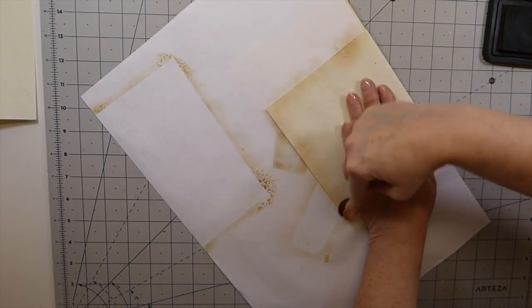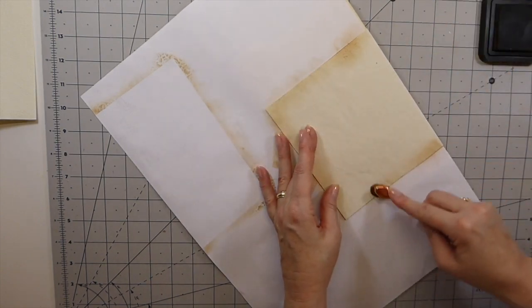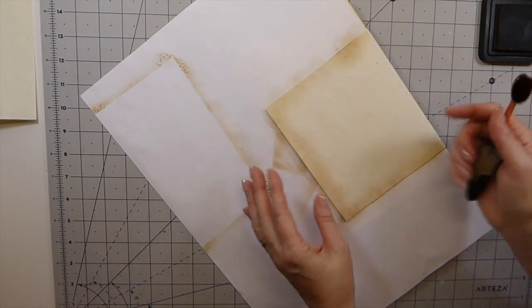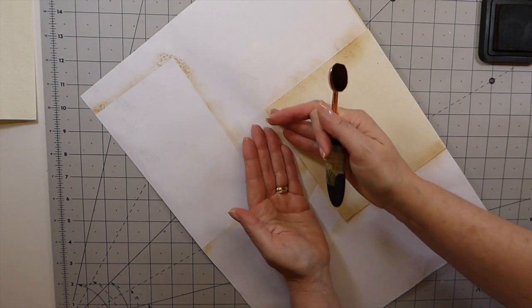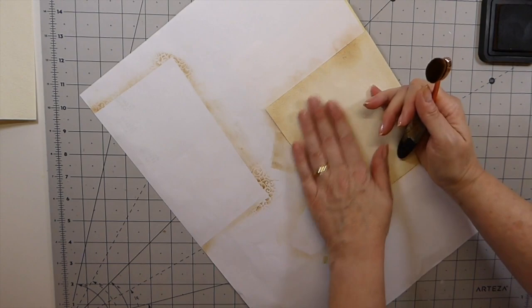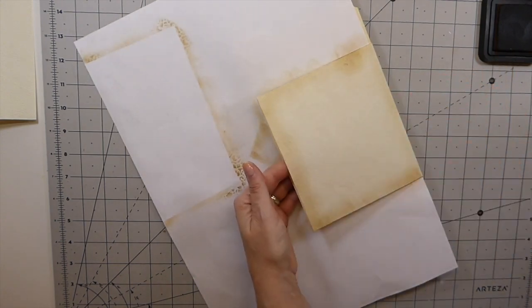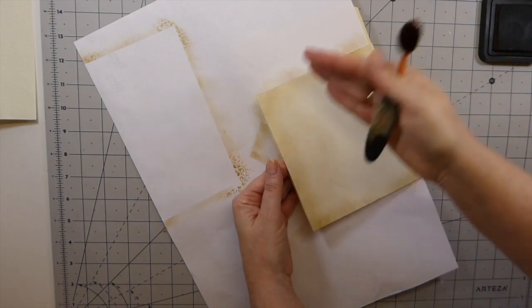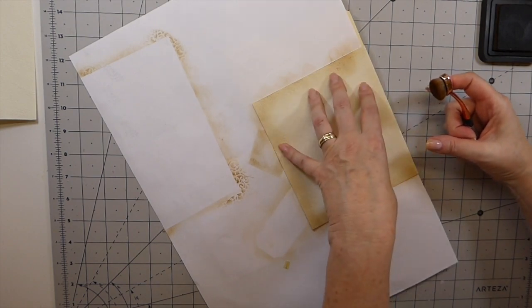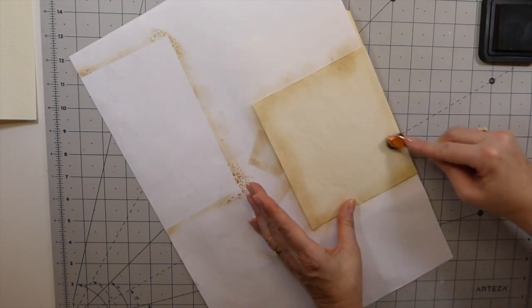And I would leave yourself enough of a border. I try to leave about a quarter of an inch border. That way you can come back and snip off if you're wanting to make this, say for example, into a large pocket, you can just snip that because you'll already have your papers down. I hope that makes sense. Now this one's already got it, which I will leave and just make a giant journal card for that, I'm sure. And then it'll be a nice place if somebody wants to add a good size photo, they've got that space to do so.